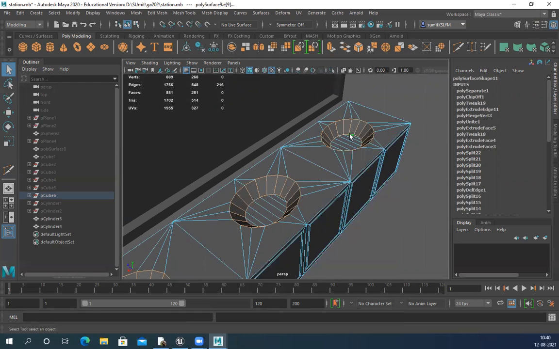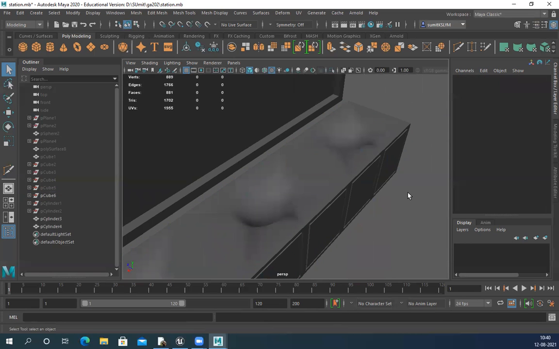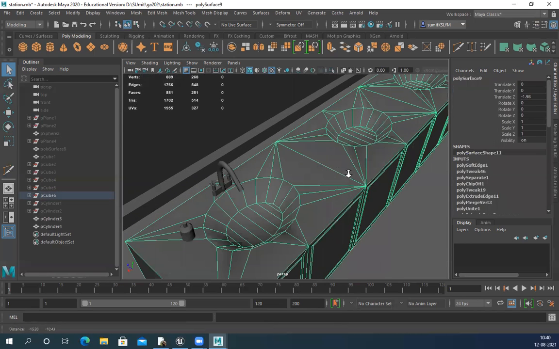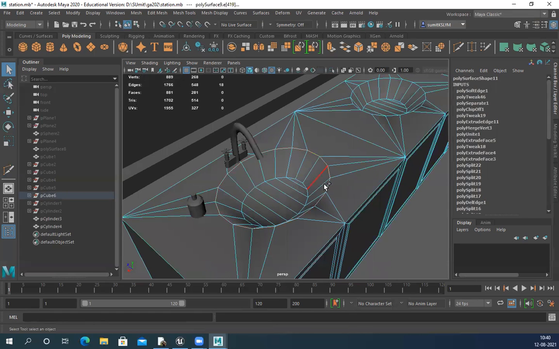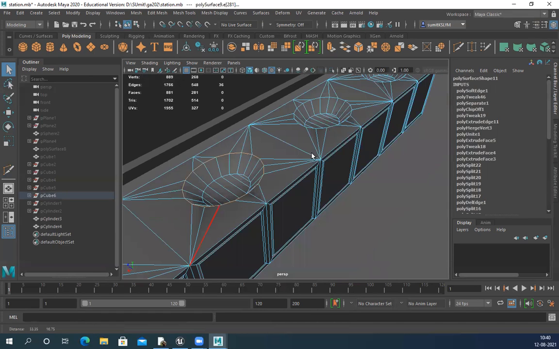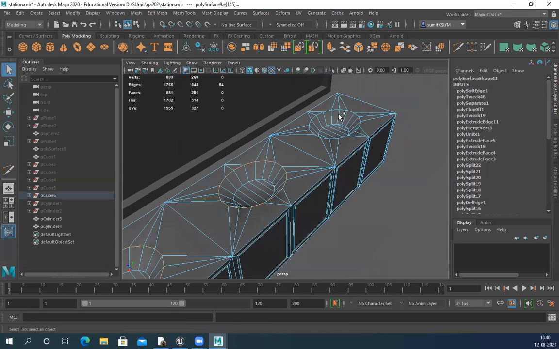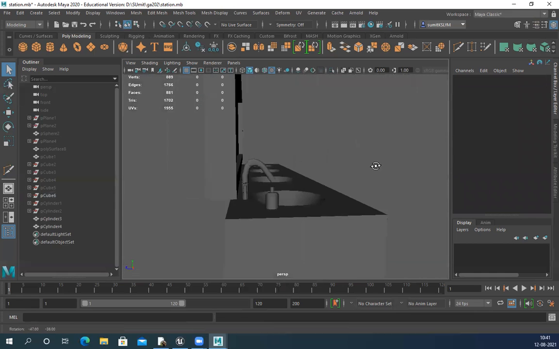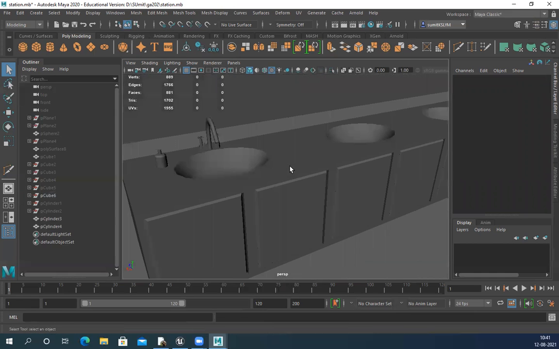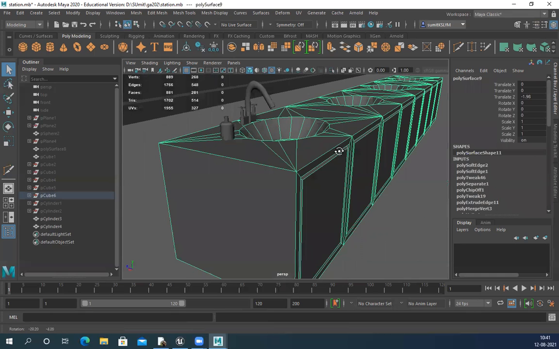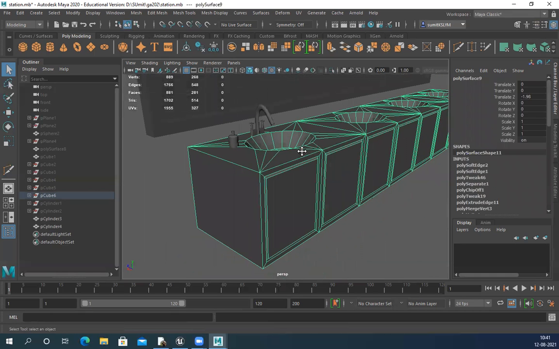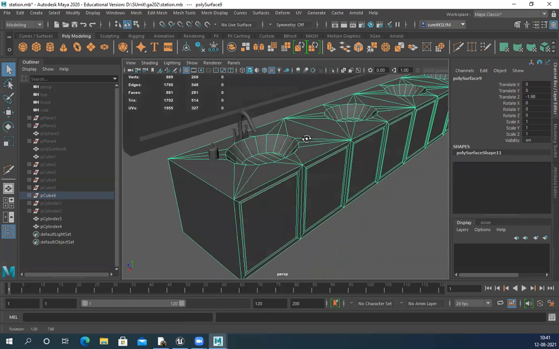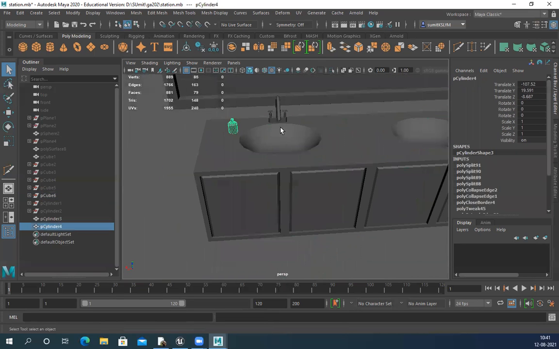Two edge, soft edges. The only thing I can do is make this one hard to separate the surface. Just two bottles.